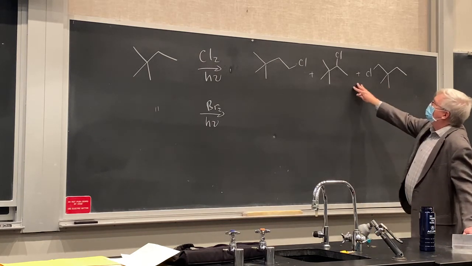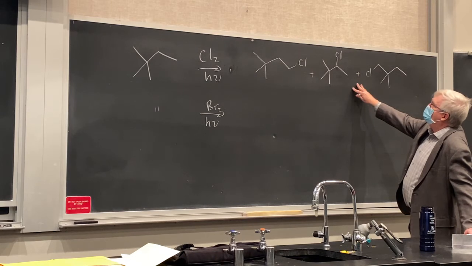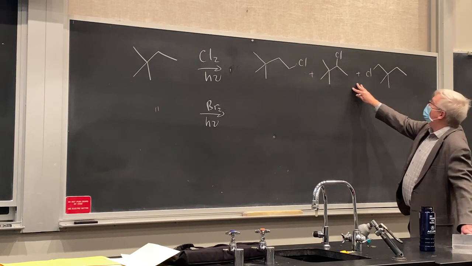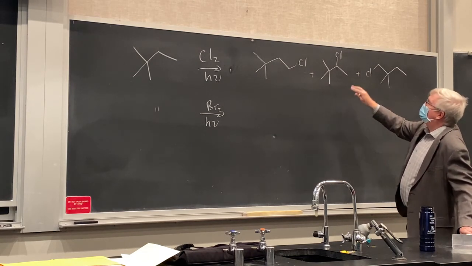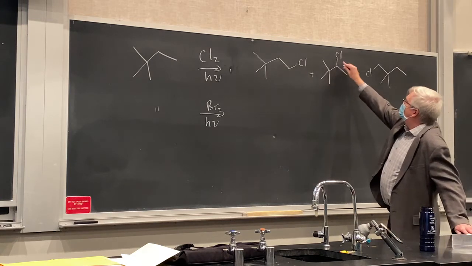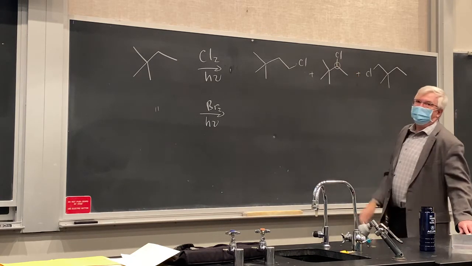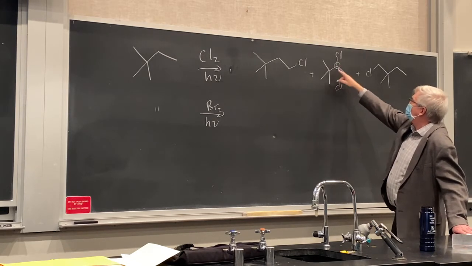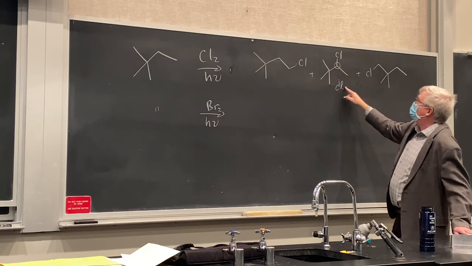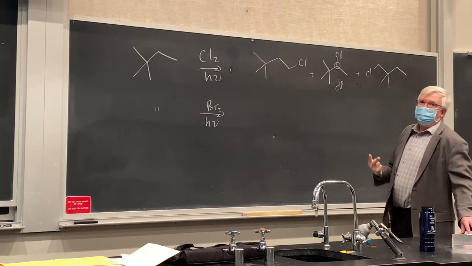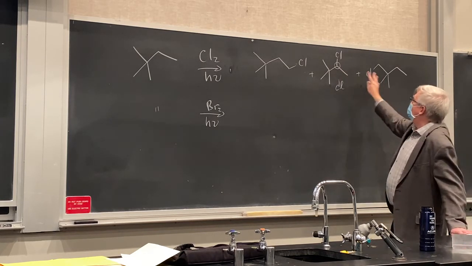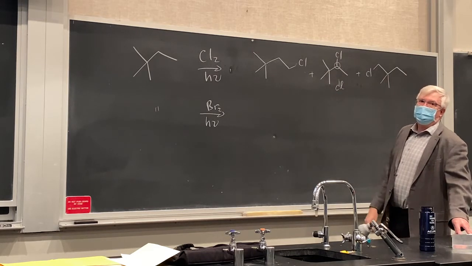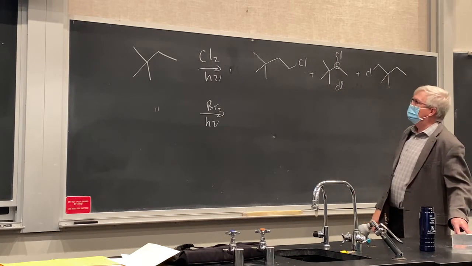Are these all the constitutional isomers? Yeah. Are these all the stereoisomers? Let's see, is there a stereocenter in any of these? Yeah, right here. That's a stereocenter. And it's racemic, or DL. You can draw both the R and the S if you want to there. So those would be 2 stereoisomers among the 3 constitutional isomers. So hopefully we're clear about that.